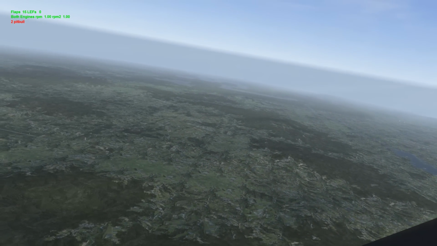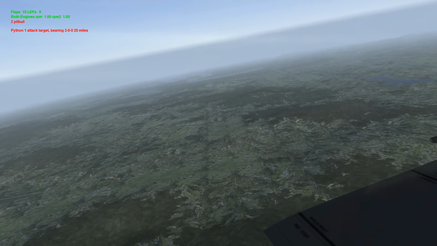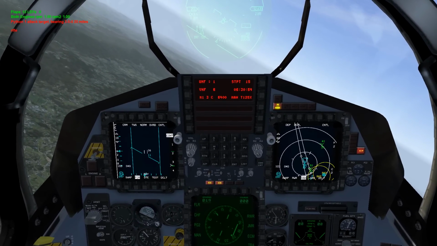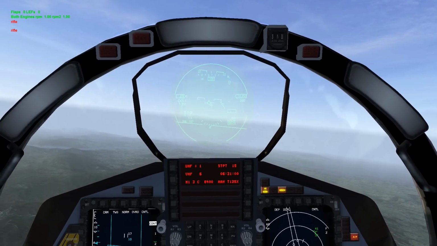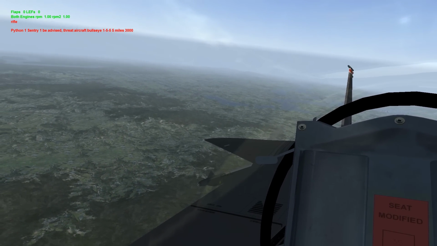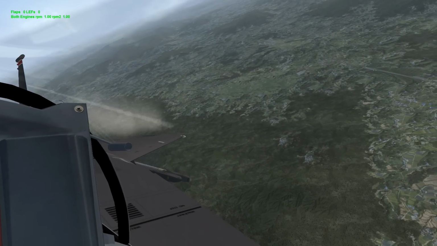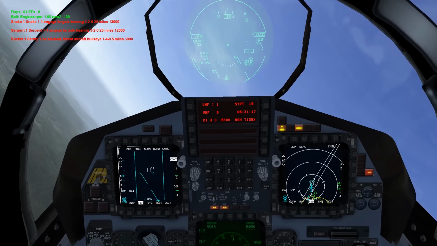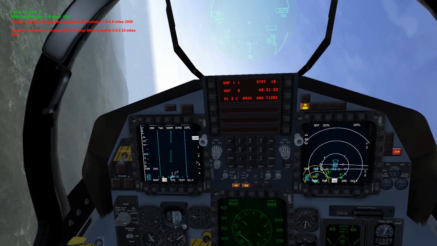Python 1, Sentry 1, be advised. Hostile launch activity detected. Bullseye 170. That's SAM sites. Be advised, threat aircraft bullseye 050, 25 miles. Snake 1, Sentry 1, be advised. Threat aircraft bullseye 050. Behind us, 25 I think. 26,000. Snake 1. Fire going on down there. Bullseye 050, 25 miles, 26,000. Serpent 1, Sentry 1. I cannot see any of these targets. I don't know if I'm looking too close or looking too far away.